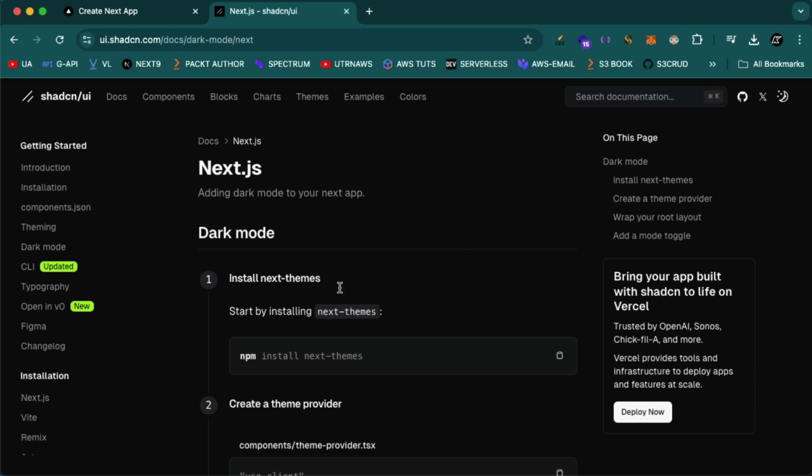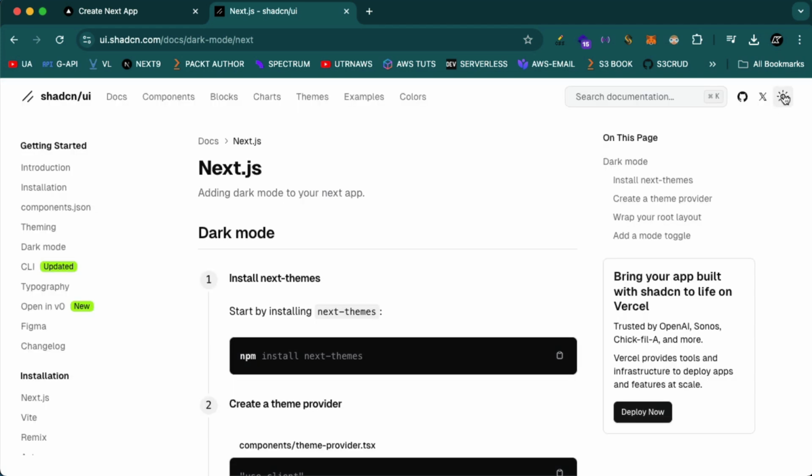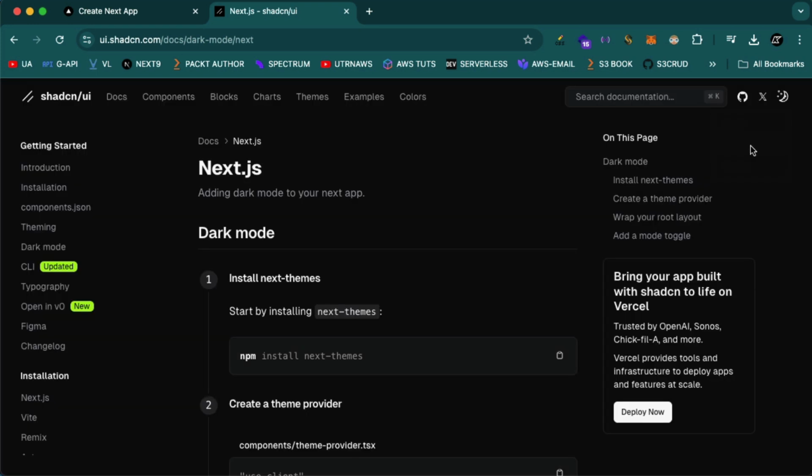By the way, the default theme toggle UI would look like this. Okay, so it comes with the dropdown. But what I want to do is I don't want this dropdown. Instead, I want just the plain icon. On click, I want it to change. All right, so instead of opening the dropdown, we will slightly modify the code that is given here to make it even simpler, with less code, and easier for the user to just toggle on click. All right, so let's start with this one.